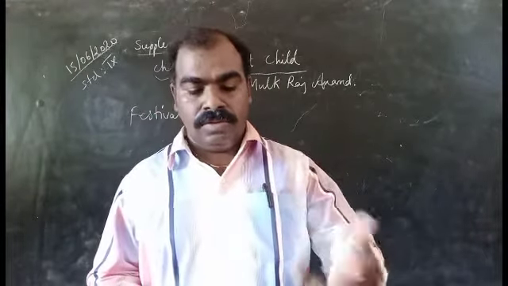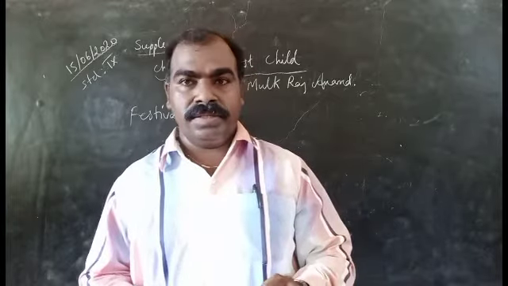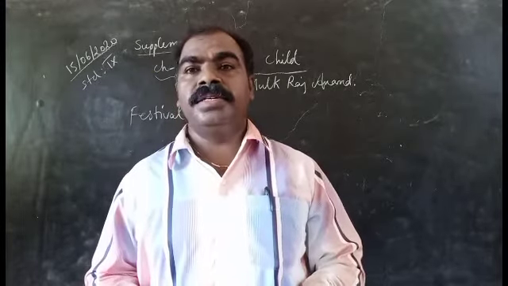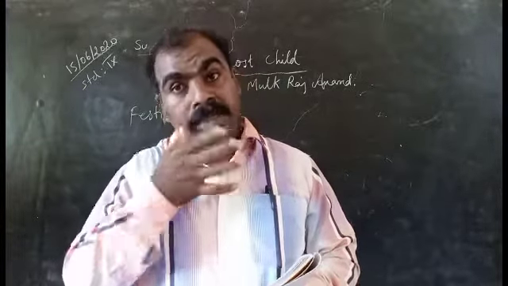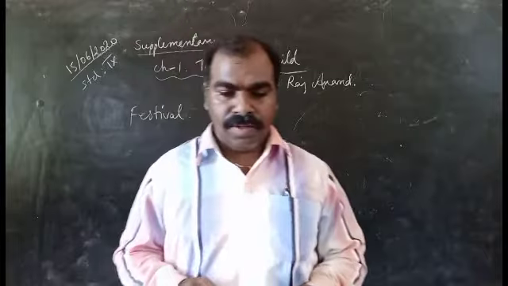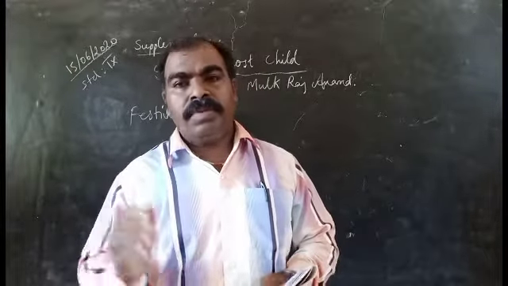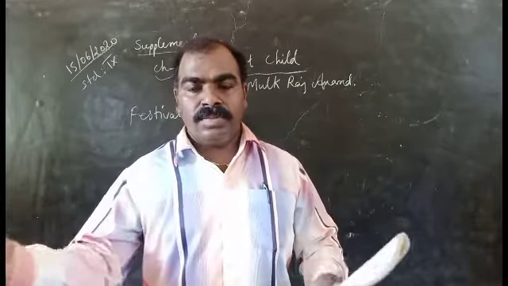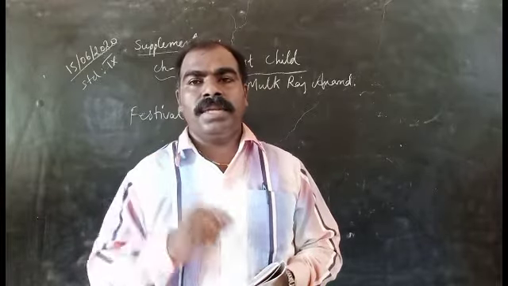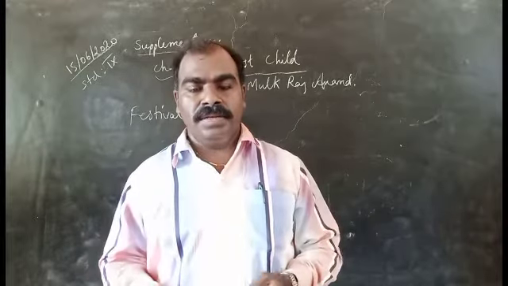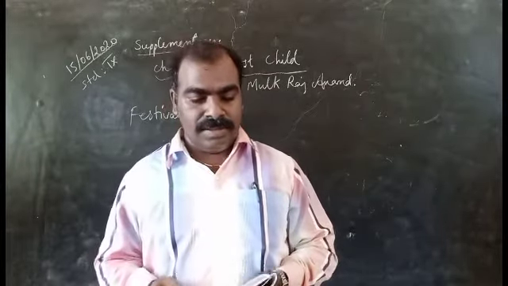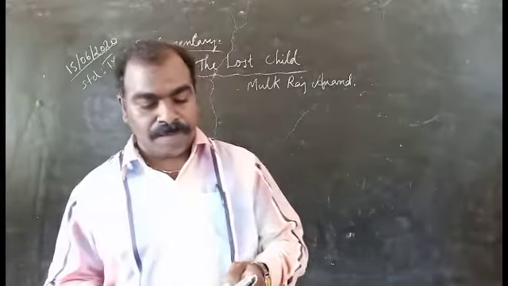The child goes to the fair with his parents, and he demands so many things. Whatever he sees in the fair, he demands it. But then his parents refuse to buy for him. But then at a particular point, when someone offers whatever he demanded earlier, he refuses to take it. So, what is the reason? Some experience he might have undergone. Now, let us study in detail.